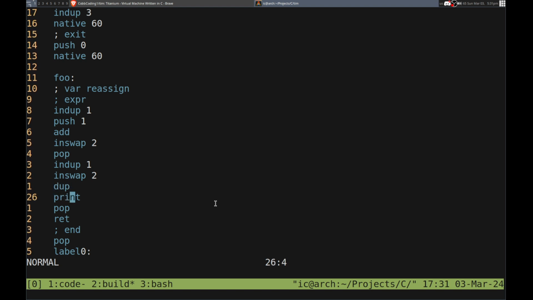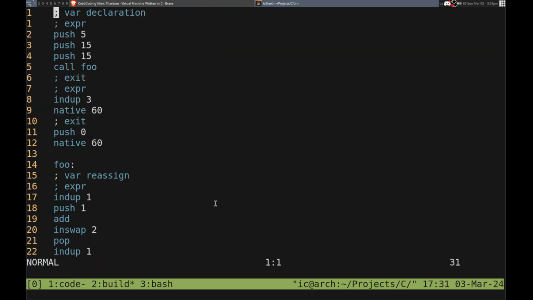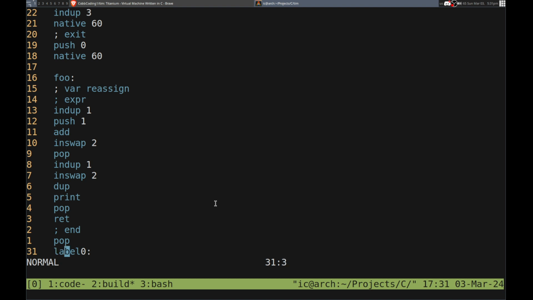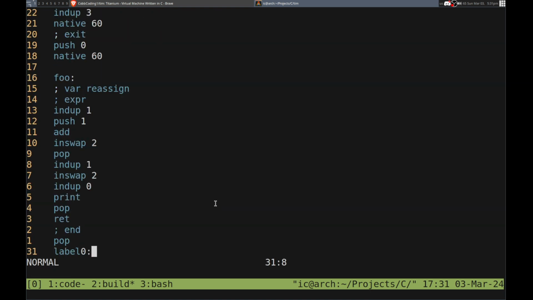What? Maybe non-type, but family. Wait, does it not? Why does it expect that?